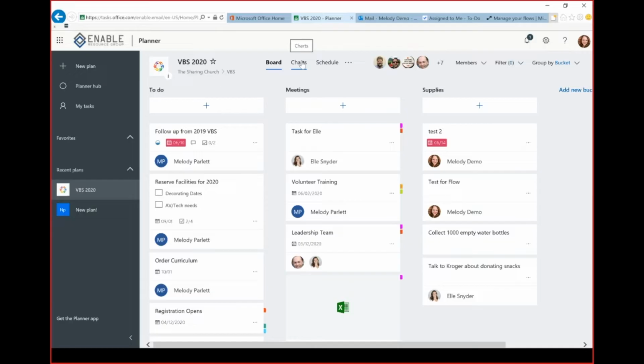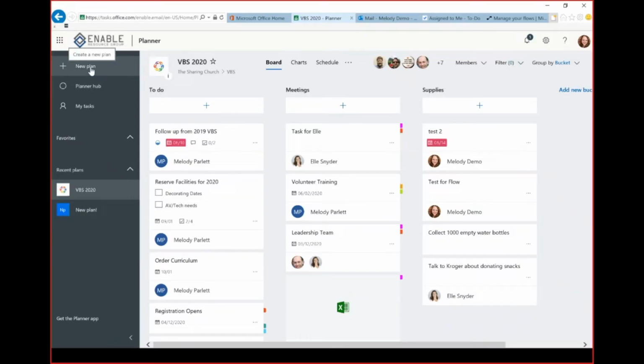All right, so this is Microsoft Planner. It is Microsoft's version of a project management tool, kind of a basic Kanban style system where you can take your tasks and things you have to do and put them in buckets. So I want to show you how easy it is to get started with the plan.